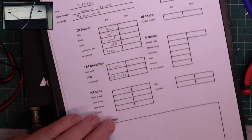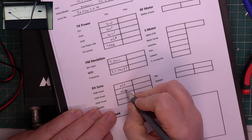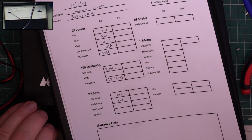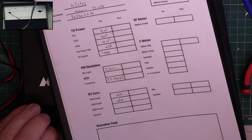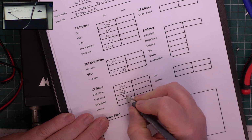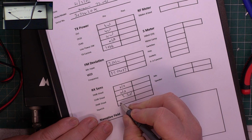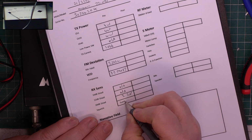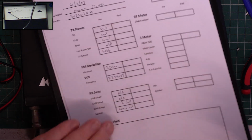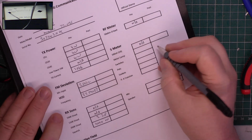Okay, so it's actually doing, so we can't read that, all we can read is 20, so I'll just bring that back on, and it is 2.3 microvolts. And the squelch is hard on. So we don't have a meter, we don't have a meter lamp.